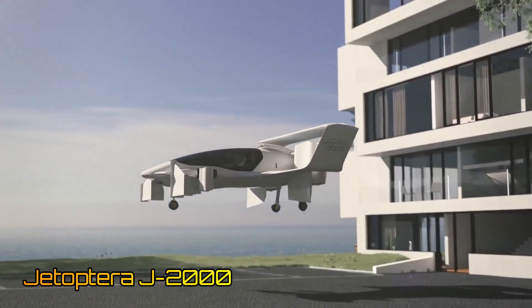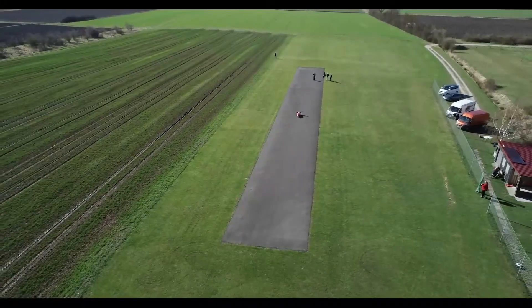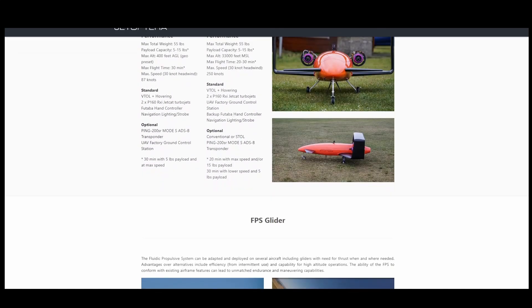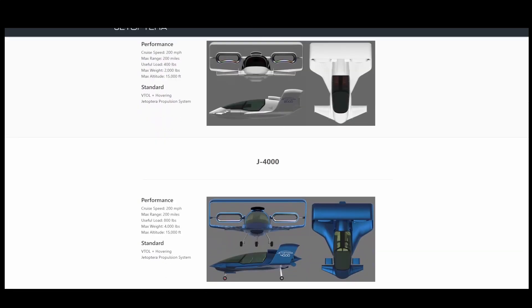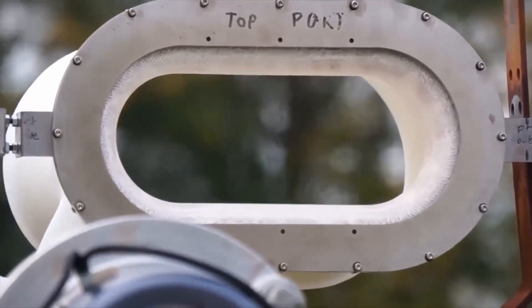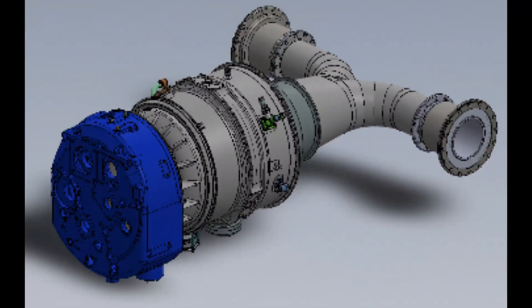While the J2000 VTOL is the most eye-catching aircraft from Jet Opterra because of its flying car application, they also have other STOL UAVs in their portfolio. These will use fluidic jets to create an upper blown surface with air entrainment to maximize propulsive efficiency, with applications in the growing $80 billion commercial drone sector for surveying and logistics. Jet Opterra's propulsor depends on compressed air, making it energy agnostic — a full electric system will be available when batteries reach about 4 times current energy levels, approximately 1000 Wh/kg. Until then, they plan to use sustainable aviation fuels for their turbo compressors.